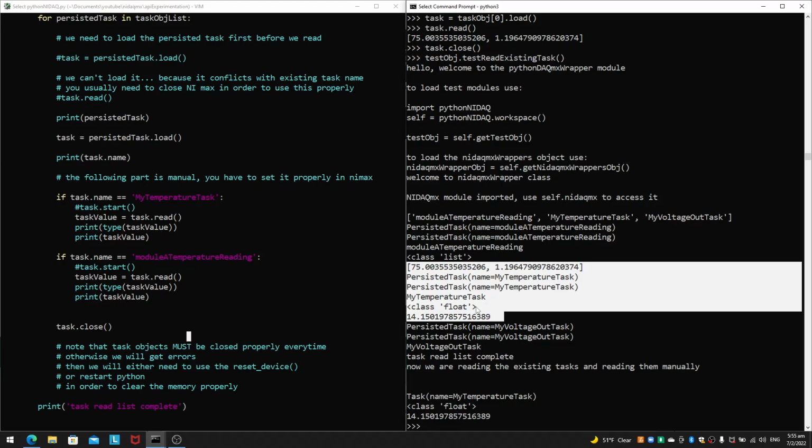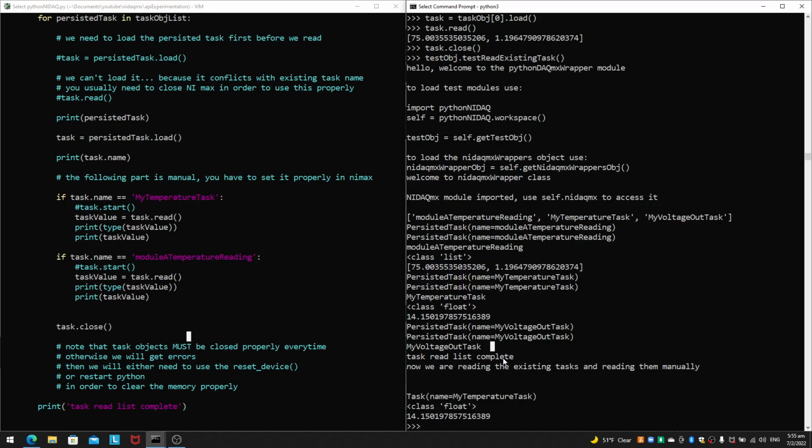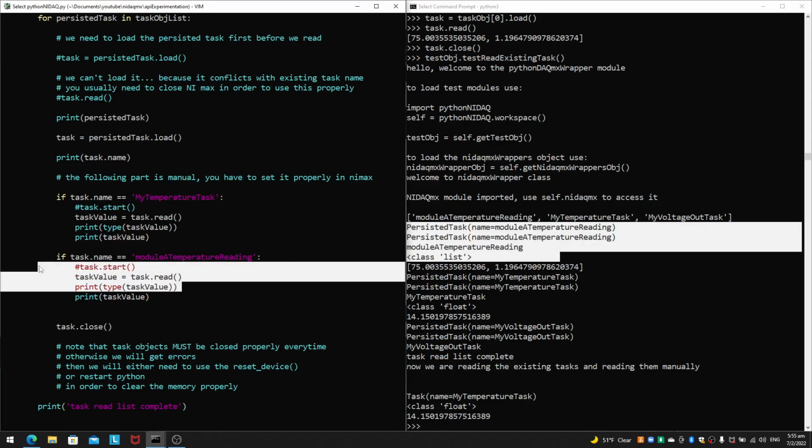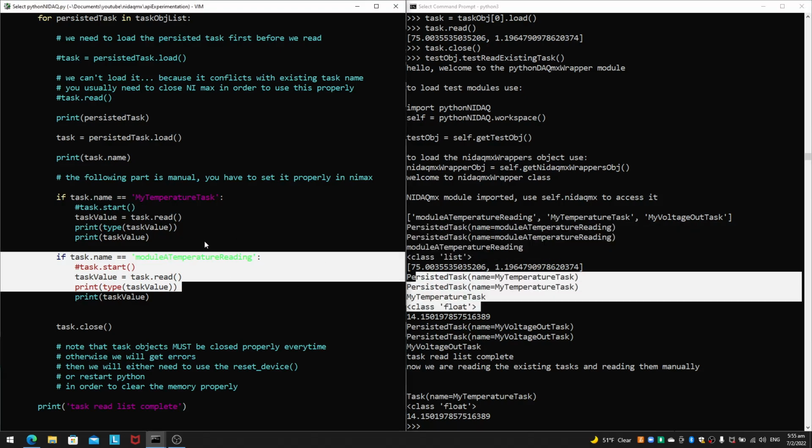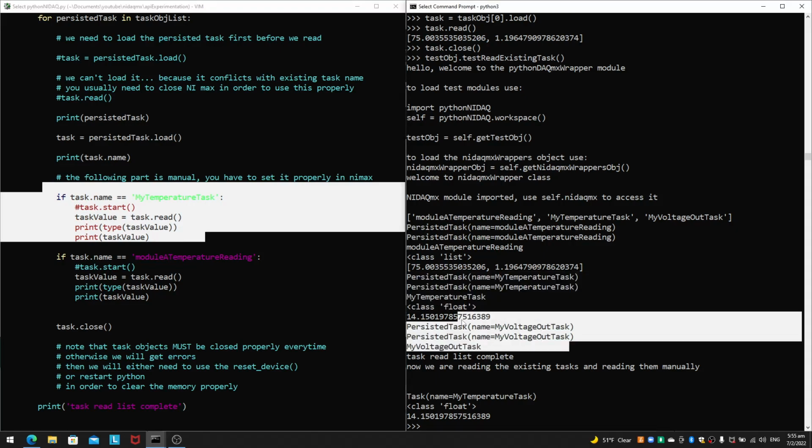You have the value and the type, and this is a class of float. Then the first item is actually module A temperature reading, so this if branch executes. The second item is called my temperature task, so this branch executes. The third task is called my voltage out task. Now, my voltage out task in this context is a task that allows you to send voltage and current signals to a reader or something like that.